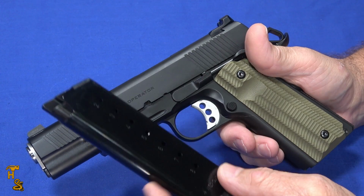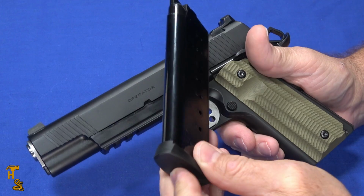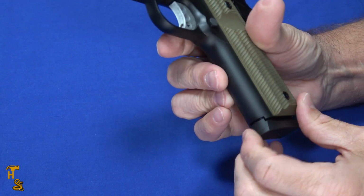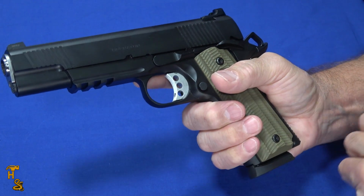It comes with 2 of these really nice Mec-Gar 8-round magazines with a molded plastic base plate. I'm going to put one of them in. And it fits in nice, blends right in with the grip, and it's a very, very smooth magazine.